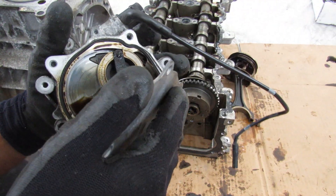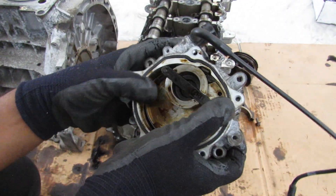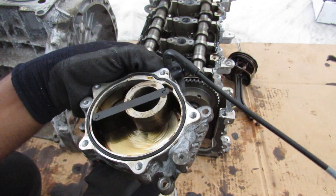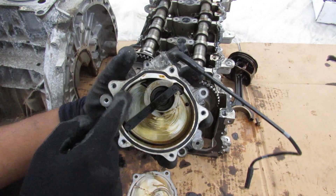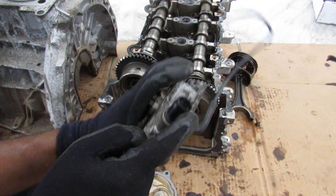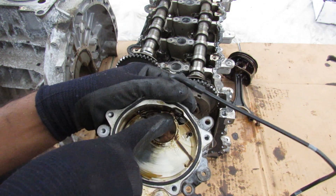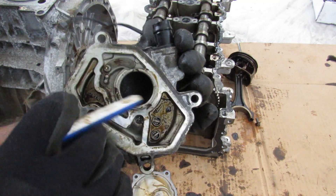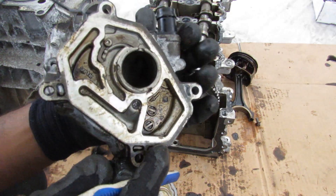Finally, we're going to open up this vacuum pump to see what's inside. Inside you can see a long piece that moves in an eccentric curve — this piece is powered from the camshaft, and what it does is create vacuum inside as it moves, because the air inside is now low pressure, sucking air into the assembly. That air has to go somewhere, and it actually goes through this little hole. Flipping it over you can see there's a small spring valve, which leads to the underside of the valve cover — so it's also a valve cover ventilation system.